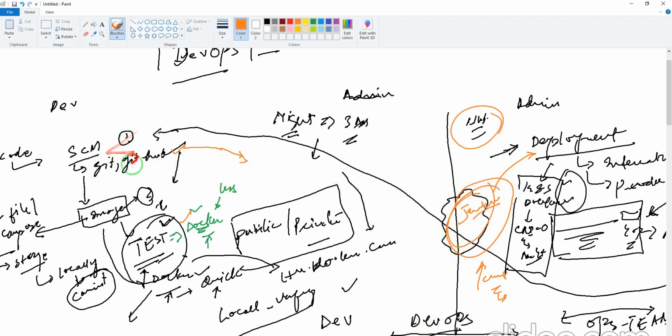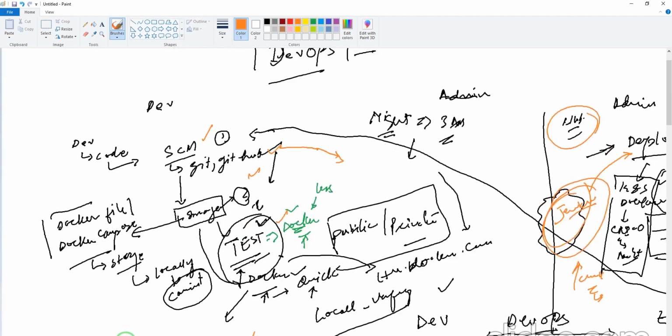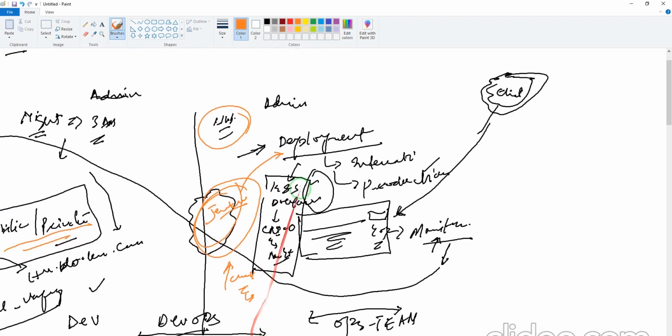As a DevOps engineer, you know the Git SCMs, GitHub, and how to create the image with the Dockerfile or Docker Compose. Then in the testing environment, test your environment locally. Once it's fine, it should be uploaded on public or private. Once uploaded, the operations team comes in and takes that image from the repository and deploys it in their environment according to their resources, whether it is Kubernetes, Docker, or CRI-O. Once it's deployed, it goes over the internet and clients access it.